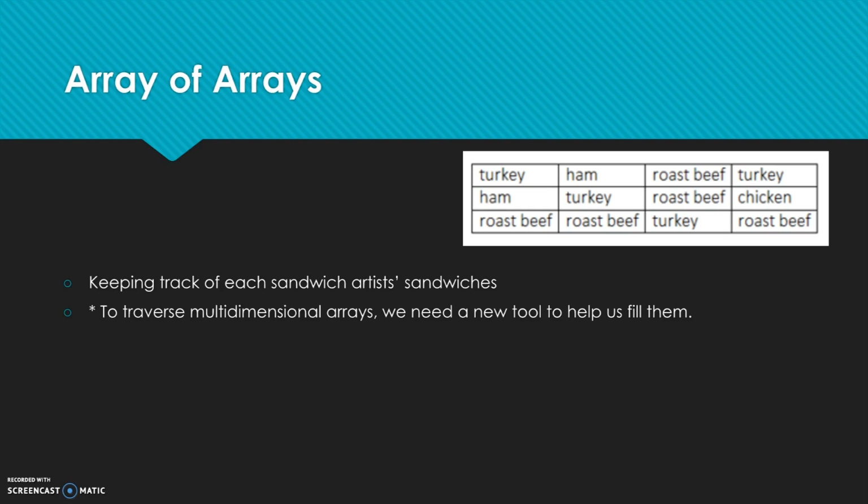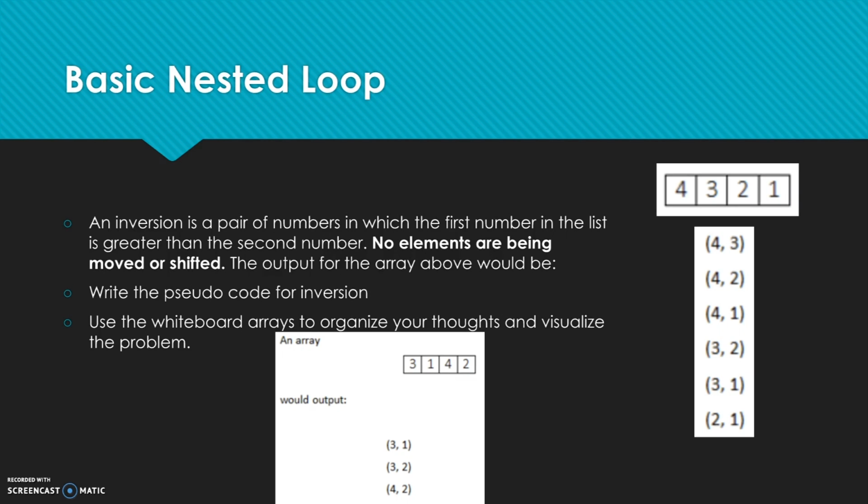They say that to traverse multidimensional arrays, we need a new tool. Well, it's not really a new tool. It's an old tool that we're going to be repurposing. So before we get into traversing multidimensional arrays, let's talk about nested loops again. I think everybody's maybe been introduced to this once.